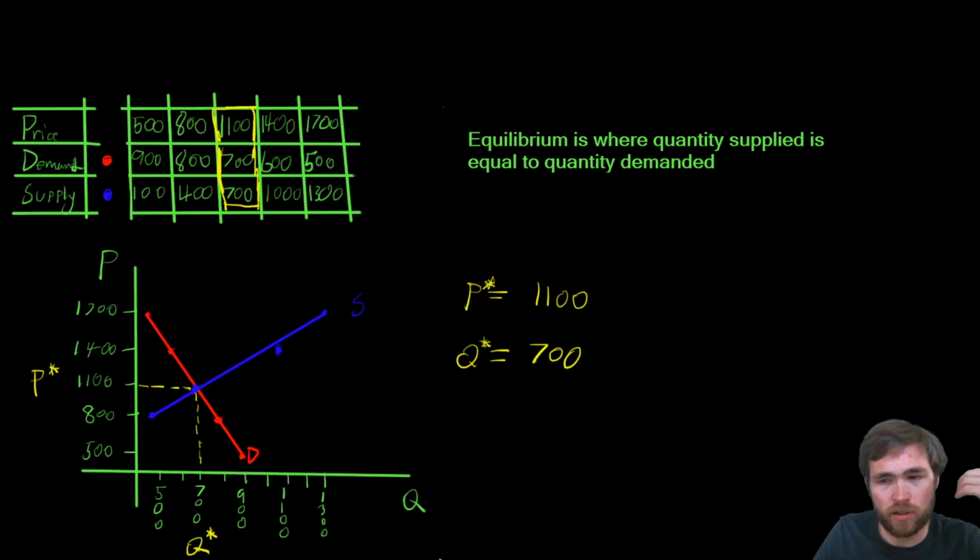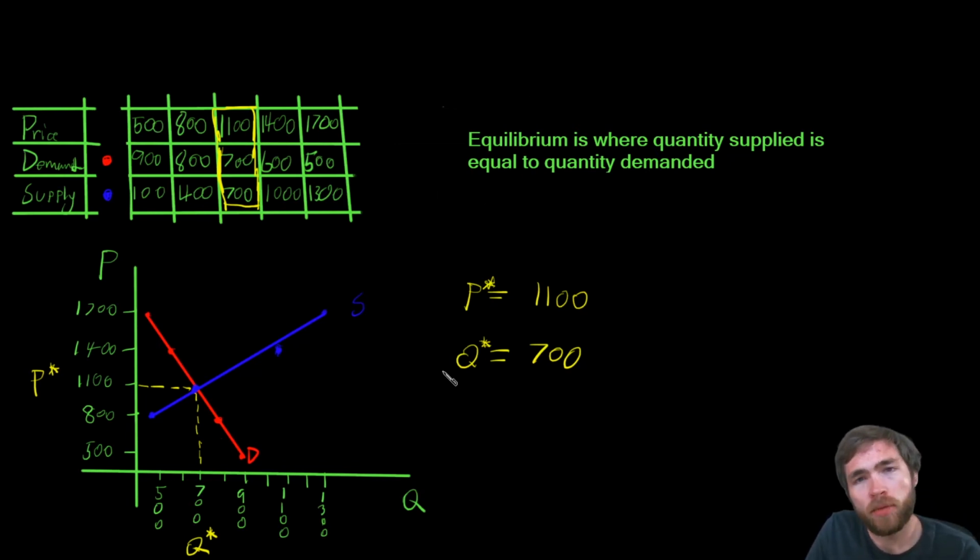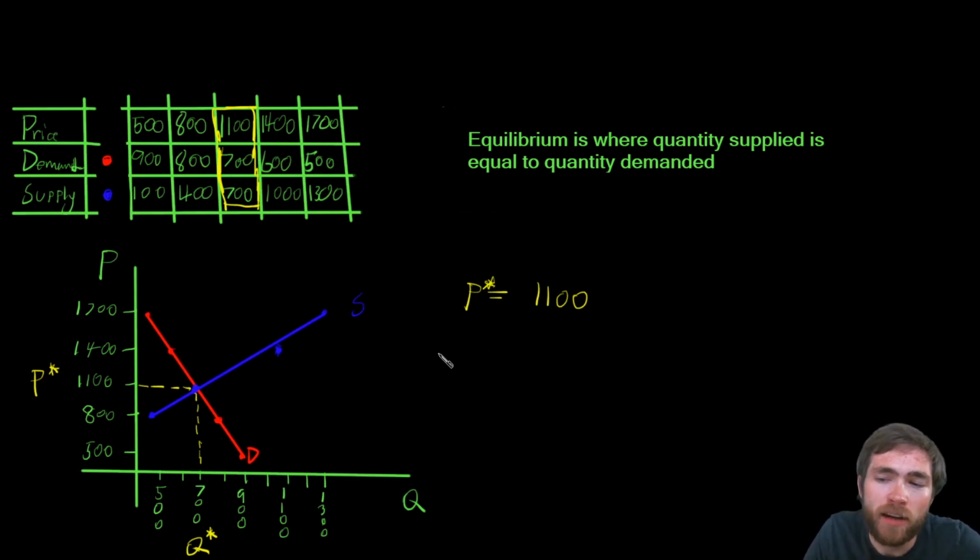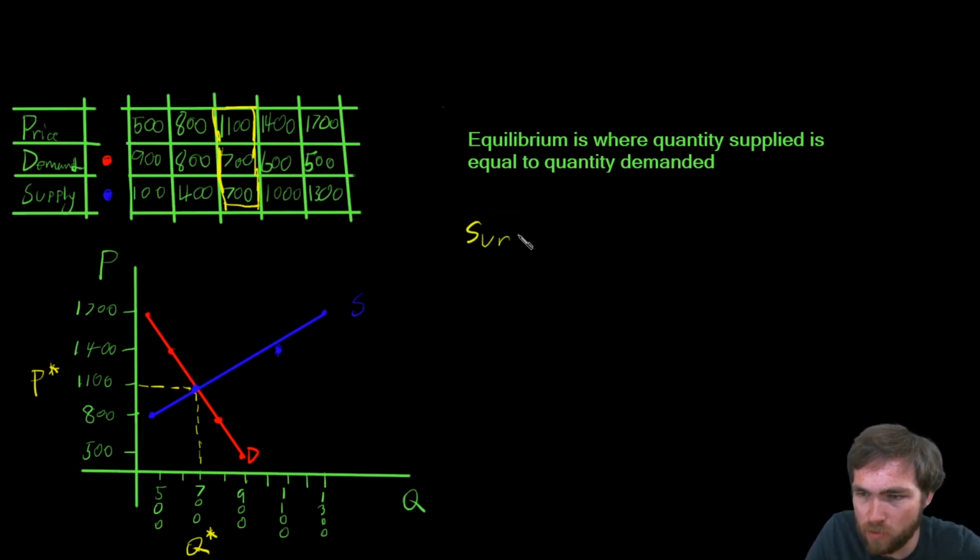And so in equilibrium, the market clears. So that means that at the prevailing price, everyone who's willing to purchase a bike purchases one, and everyone willing to supply a bike supplies one at that price. The markets may tend towards equilibrium, but that's not to say that they will always remain in equilibrium. So they may end up outside of equilibrium in something called a surplus or a shortage.